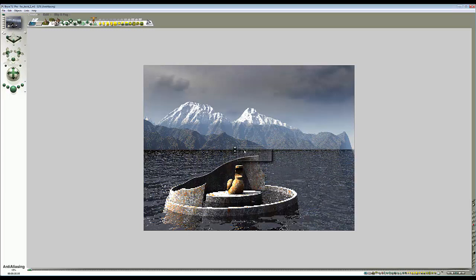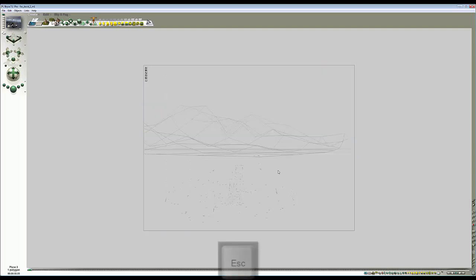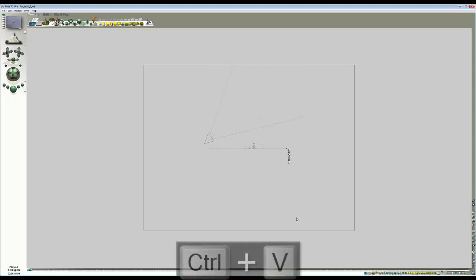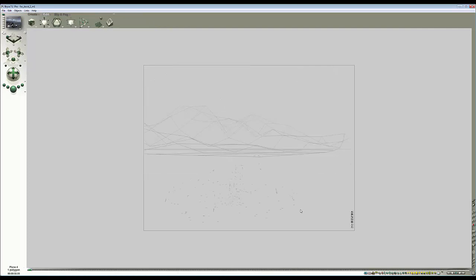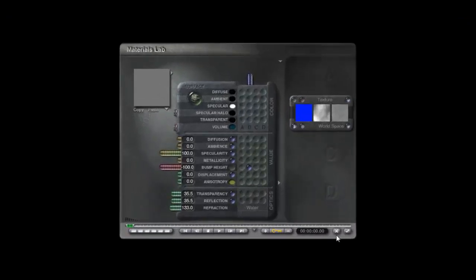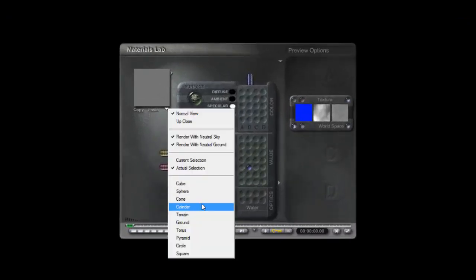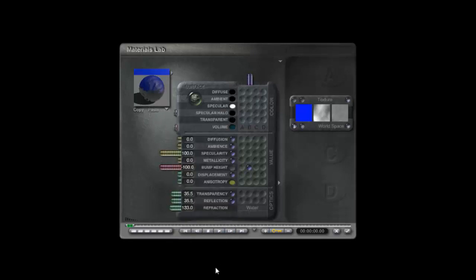Right. So what can we see here? This should be at 0, and the edge of the terrain, if we zoom back here, below 0. But just in case, what I want to do is duplicate that infinite plane and just take it down. So if anything gets to see through the water, it won't see the gap between these two. And this material will be, what do we look at here? Actual selection. No, we want to look at sphere, so that's our water surface.